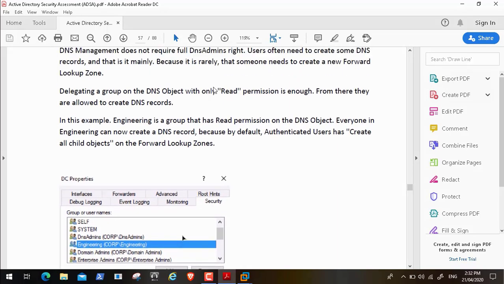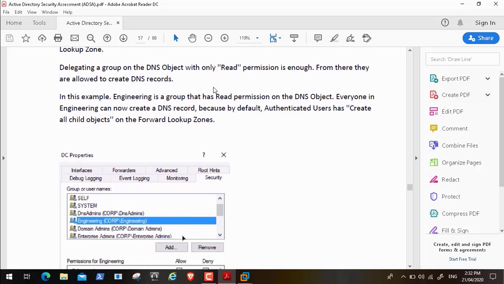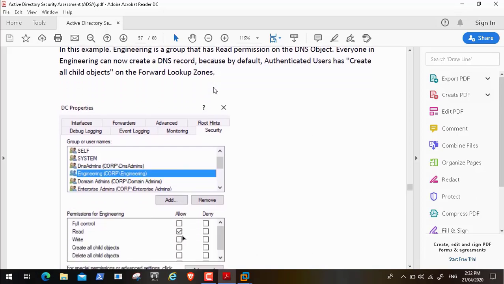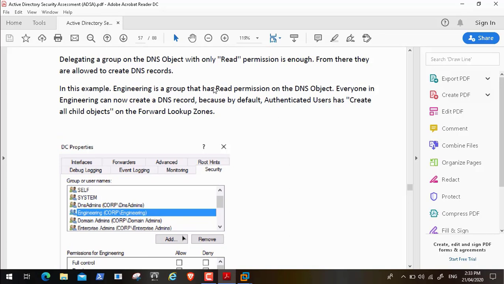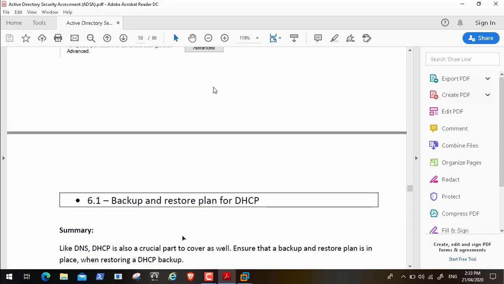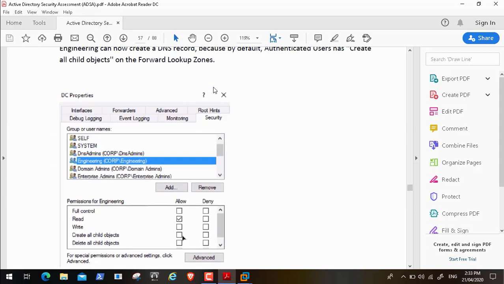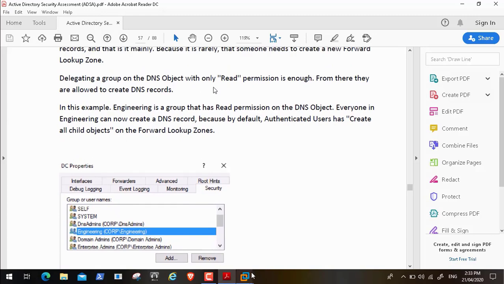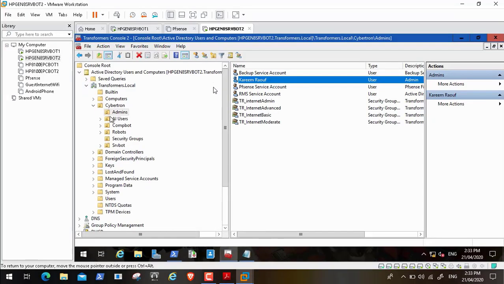You don't need to give anyone or any group in the Active Directory domain any rights on the DNS. Okay, here are some special situations. Maybe you need to give some Active Directory groups some rights to the DNS, so you need to be careful. He's saying you need to do it with certain permissions, giving them only read or something. But as for me, as a best practice, you should not give any Active Directory user group or security group any rights to the DNS except for the IT group. This is done in my production environment. So he's just making sure. I will just check with you all now to see if this group contains any Active Directory user groups except the IT.